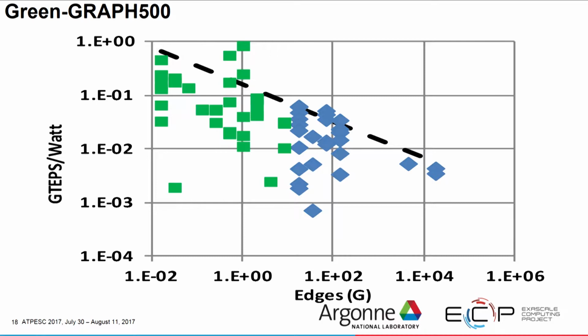What's really impressive about this curve is that this is a logarithmic curve, so from here down to here is 2 orders of magnitude. It's a factor of 100. That curve is almost a perfect match to e to the minus 1/3, where e is the number of edges. So the bigger the system, the worse the energy performance.